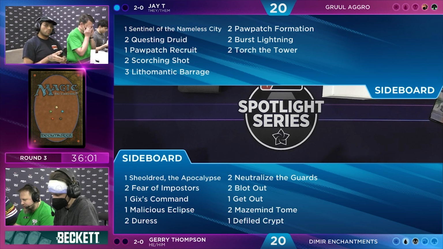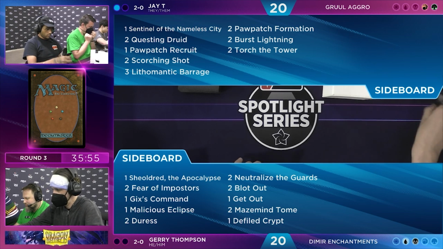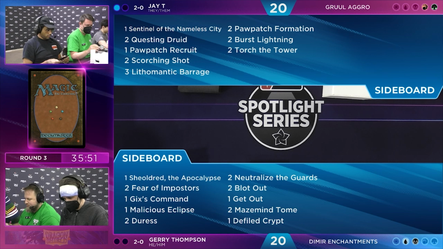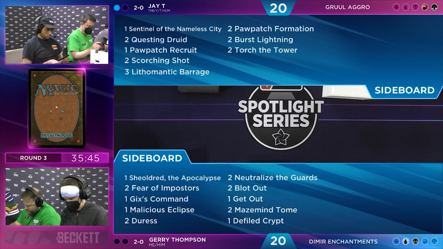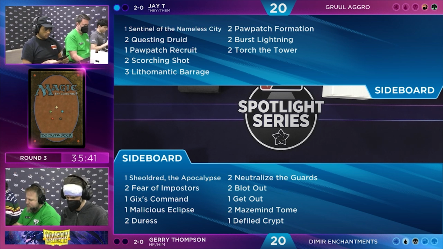So for Gerry's, we're definitely going to bring in that other Gix command. That card is unbelievable. We're seeing basically every Dimir deck play 2 copies of that. You can play the Malicious Eclipse as well to be able to break serve a little bit, to shrink Jay's battlefield whenever they try to go a little too wide. Outside of that, nothing looks amazing.